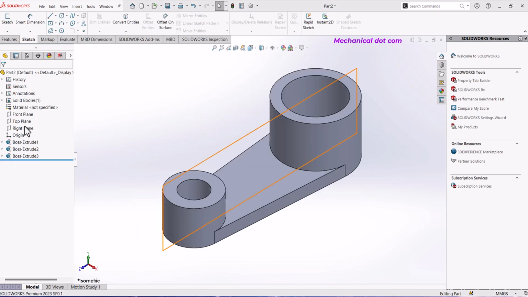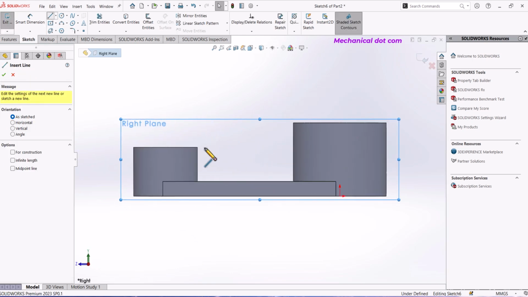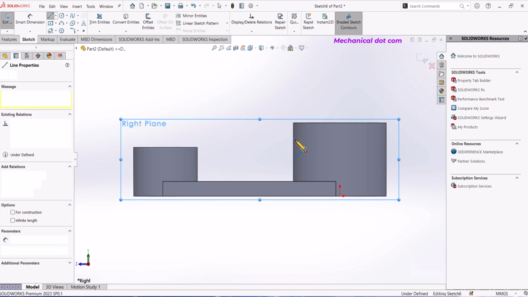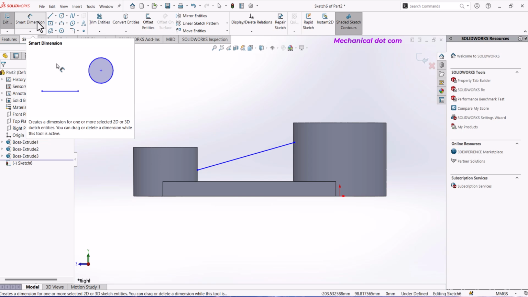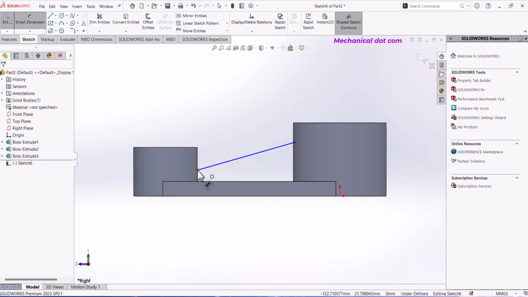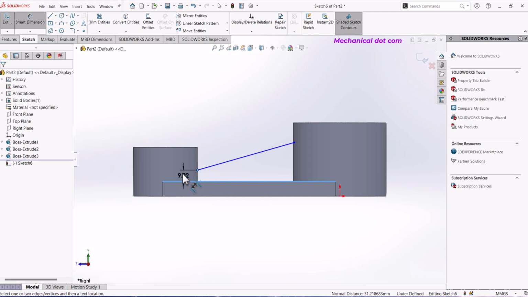Now go to right plane, sketch, line command and draw lines like this. Now go to smart dimension. The distance from this point to this line is 15 mm.